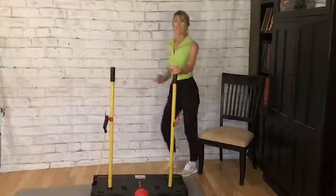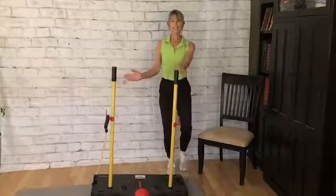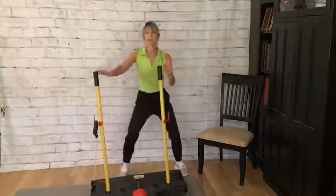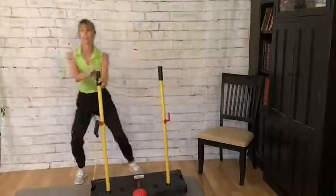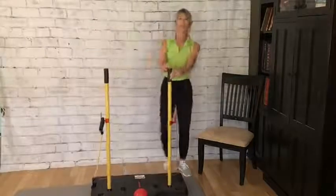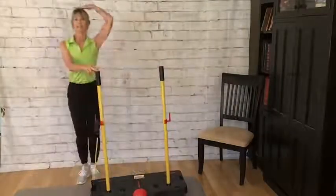Back to center, right here. Are you ready to walk the thin line again to the side? 2 steps, here we go. Out, in, out, in. Very nice. Is your head still high? Can you put a book on it?